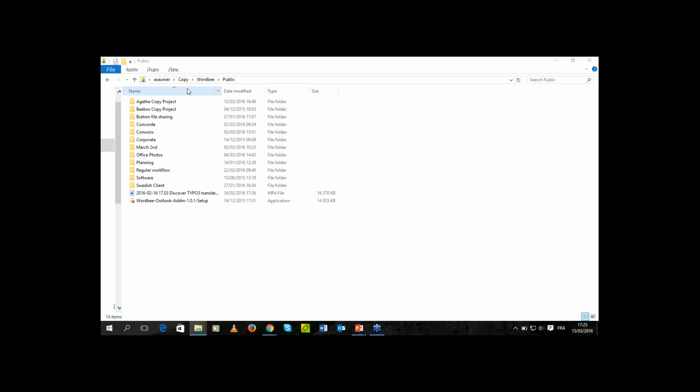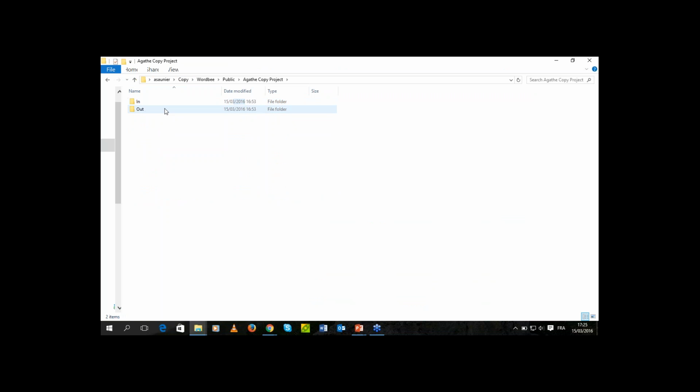Okay, so you can see I have the copy file sharing system, and I've created my own project in which I have an in and out folder.